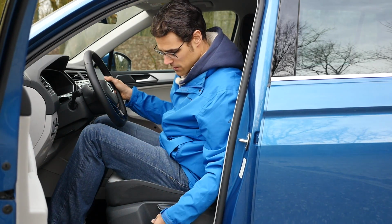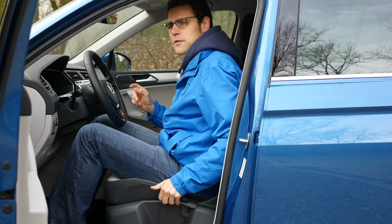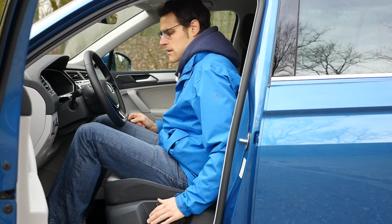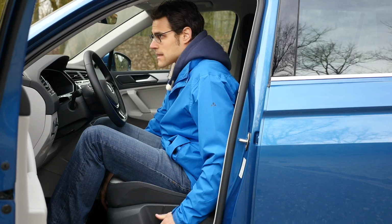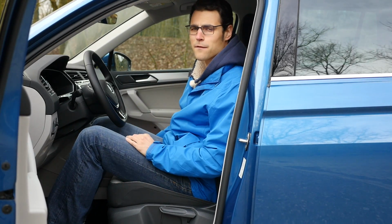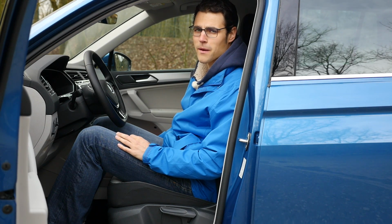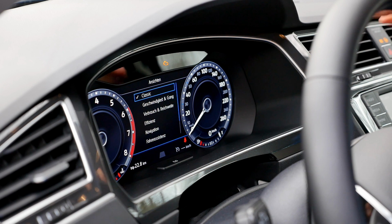And well, this one here, there are also electric seats available, but you know, with this car we want to save some money. Also pick your middle trim, and well, it's perfectly fine just doing everything manual. And especially on the co-driver side, this has a big advantage. I will show you soon what I mean by that. The active info display, digital cockpit, is optional. You could also leave this option out to save some money.